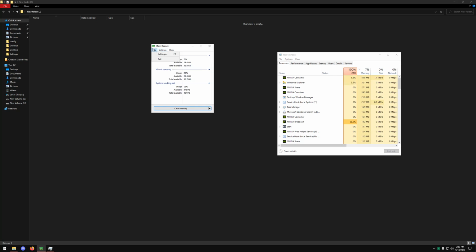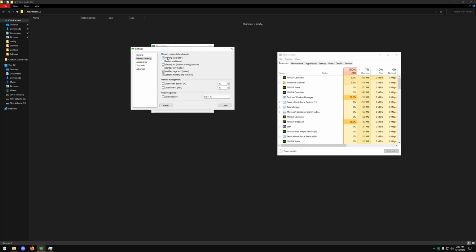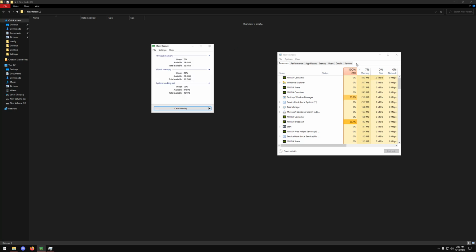Well, what you can do in this software is select the working set and the system working set, and then the modified page list and combined memory lists. This will dramatically reduce your memory usage, and it won't cause as dramatic a thrashing of your disk and your RAM and your memory. A lot of people get this wrong because they think the two are essentially the same, and they don't want any memory usage.